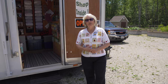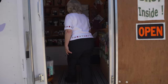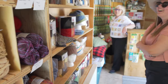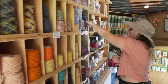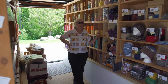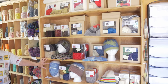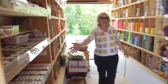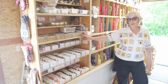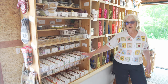This is the Fresh Isle Fibers mobile shop — welcome, come in. We offer hand-dyed yarns from the sheep of Manitoulin Island — Manitoulin Island wool, all hand-dyed primarily with natural dyes — and then I offer kits and patterns for you to knit or crochet your own items. I also make herbal soaps and salves, again primarily from the plants from the garden, so all of the scents and colors are done from natural products.